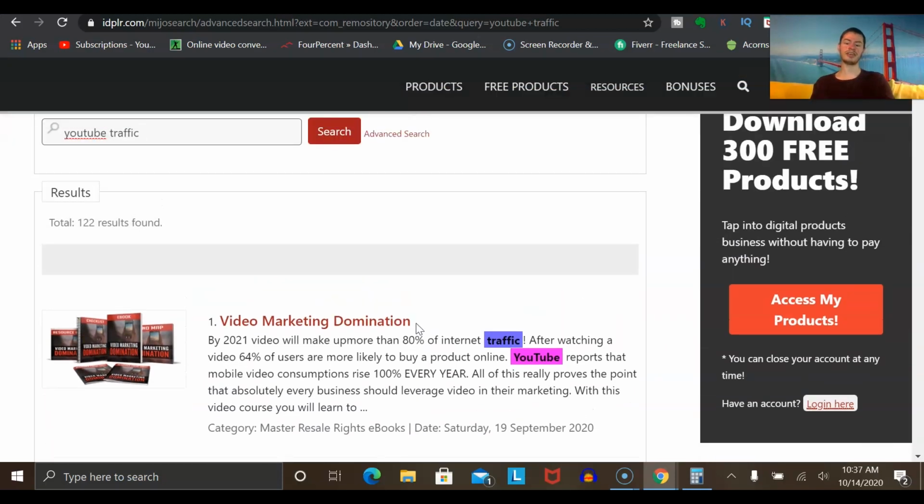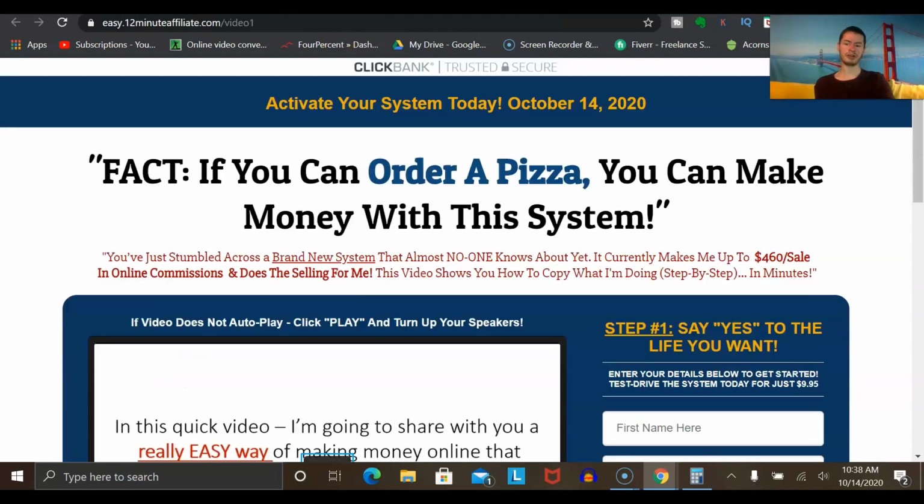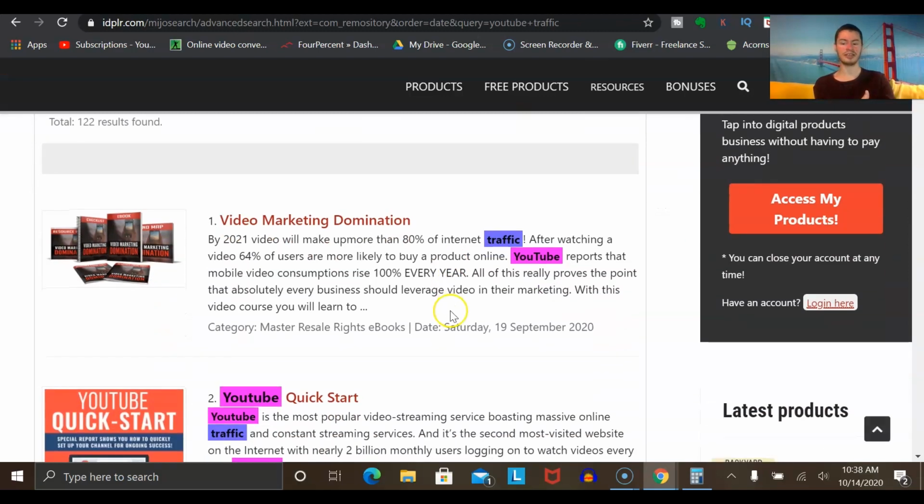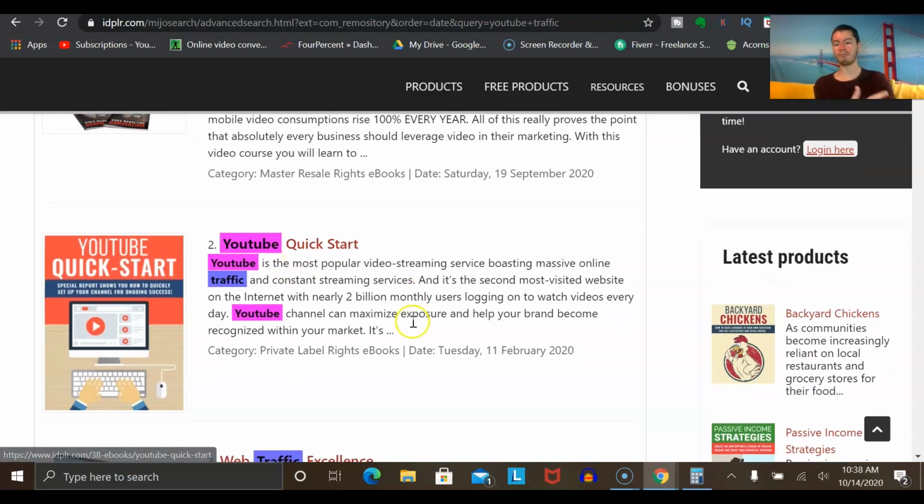And what's great about this is for example, with this product right here, I've actually looked into it myself. And this is one of those done for you systems where it's okay, sign up to this and then just buy solo ads and send it to the link, which if you have been in the online marketing space for any amount of time, you know that strategy definitely does not work for most people. This strategy doesn't really work that well. And for that reason, a lot of people want to learn other ways of getting traffic, right? So you could offer something like this as a bonus, video marketing domination. You could offer that. You could offer multiple ones if you want to.